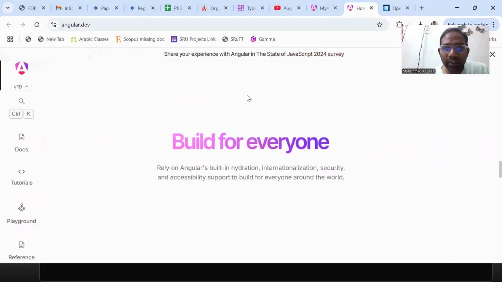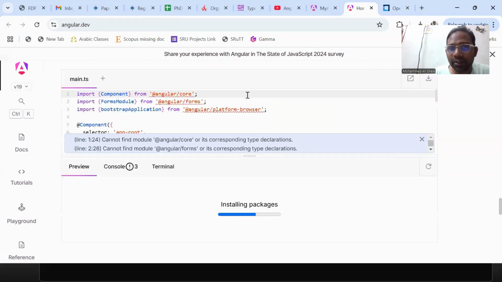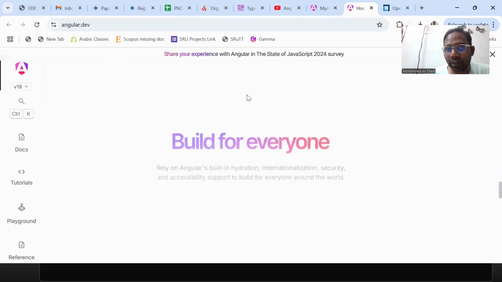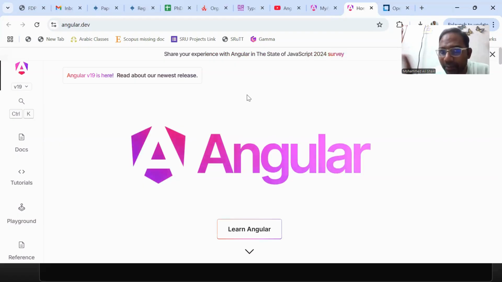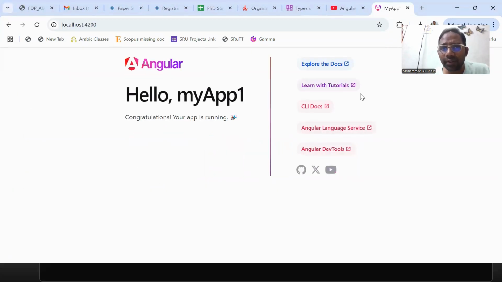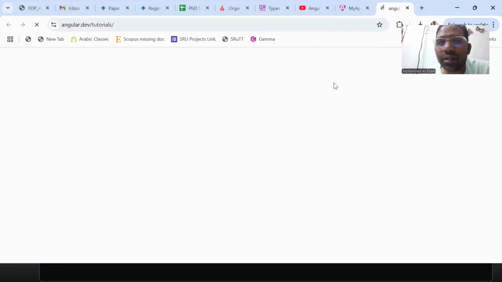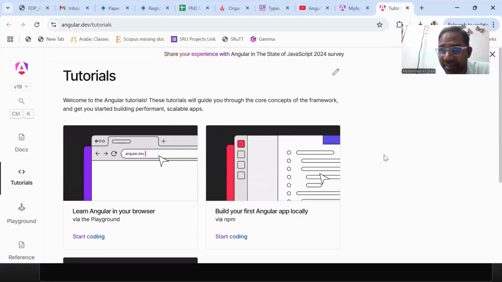When you scroll down, the text doesn't scroll down. It simply replaces the page, so your text is going to replace one page screen. This is one advantage that we have here in AngularJS. I'll close this browser window, learn with the tutorials. Already we have tutorials. This is the place where we started our course.